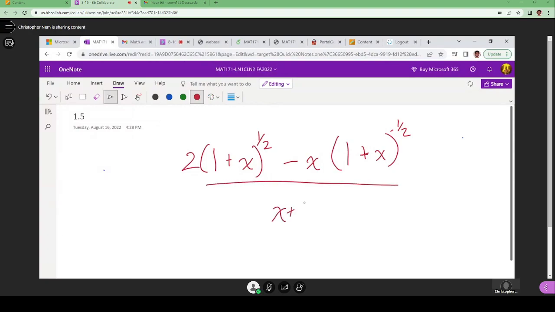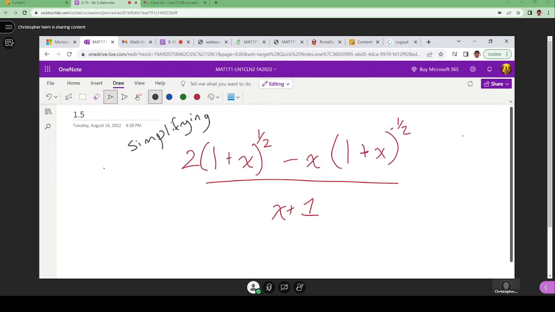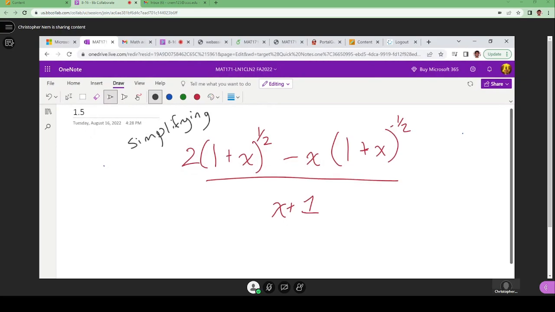I encourage you guys to try this problem right here. So take some time, pause the video if you need to, and give this a shot. The whole point of this is supposed to be simplifying. So I'll give you a few seconds. All right, if you attempted it, you might think, hey, this problem seems kind of funky to deal with.